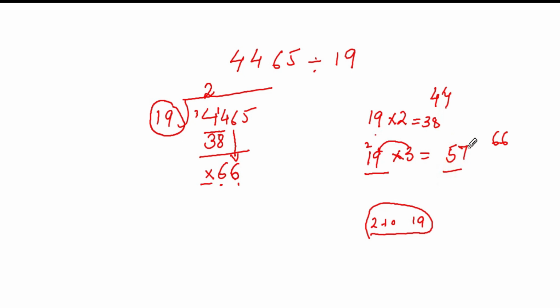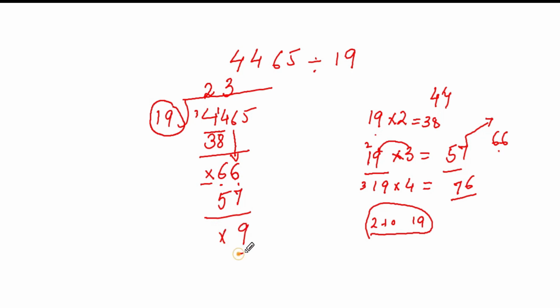Look, now 57 is very near to 66 because if I multiply 19 times 4, then the number is going to be bigger than 66. Okay, 4 times 9 is 36 and 4 times 1 is 4 plus 3 is 7, so 76. Now look, 76 is bigger than 66. So what I need to do here is 19 times 3 equals 57. Now again we need to take away: 16 minus 7 is going to give you 9, and here will be nothing left.